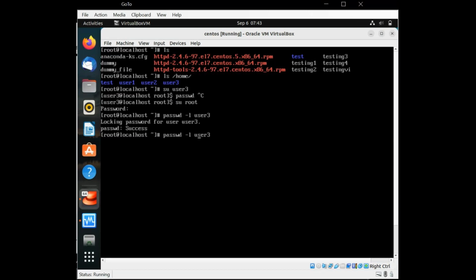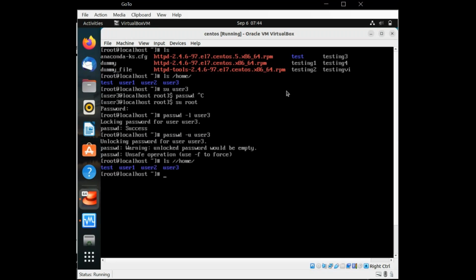And to enable that, the password command. When we forget the user, how can we see, sir, from the root? You can say test, user1, user2, user3 are the users.